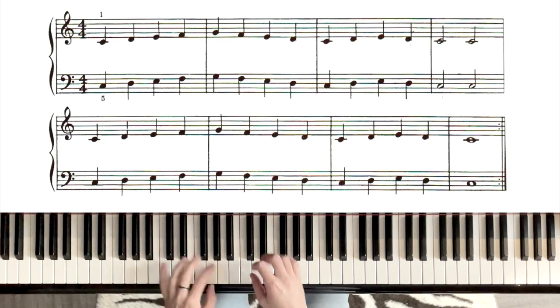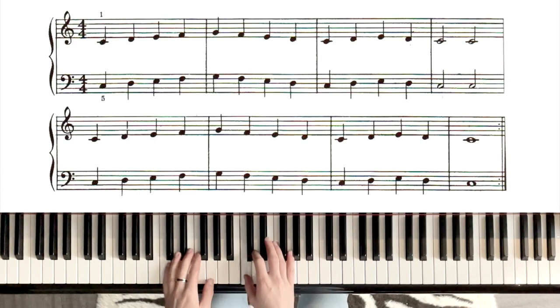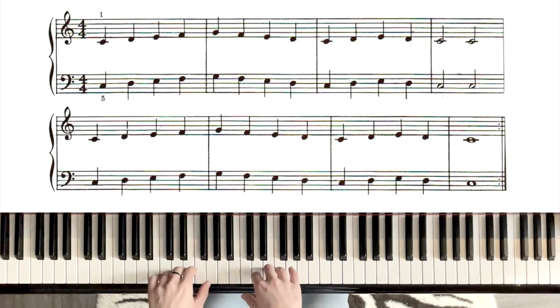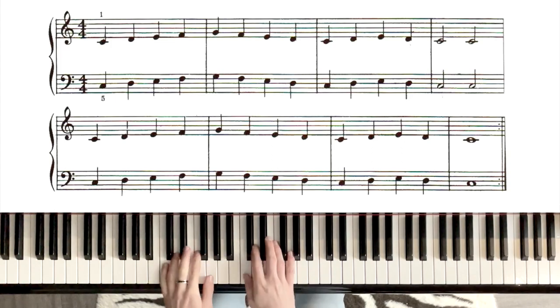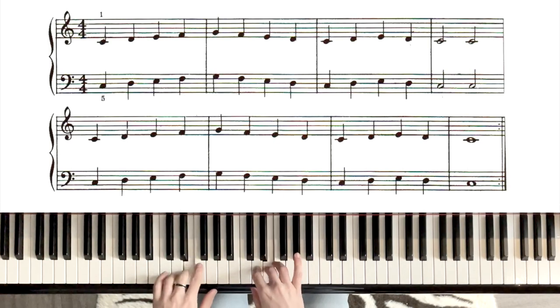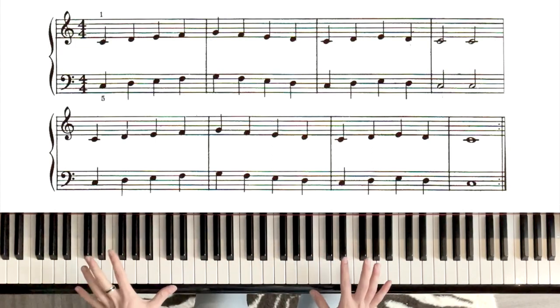So five note scale, identical in both hands, but an octave apart. Right hand starts on the middle C, left hand on the C, an octave down. The exercise can be played legato or detached. I would say legato is more beneficial, but if you want, you can play it detached notes. But again, legato sounds better and it's better for your hands as well. So you go up five notes and back down, and then you've got three note scale, C, D, E, D, C, C, and then you repeat it and you rest on the C. The notes are very straightforward.